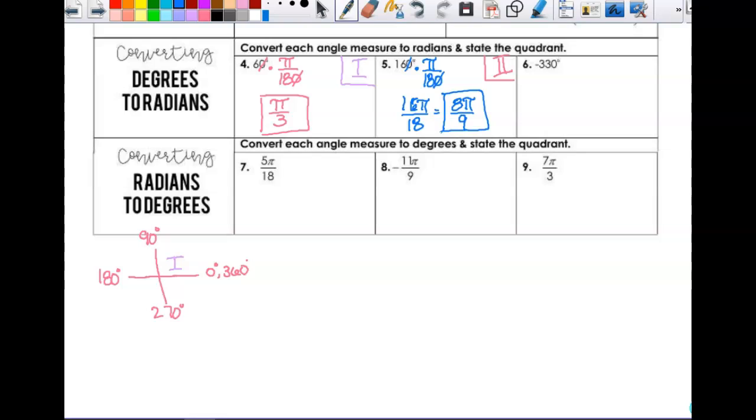All right, so the negative 330, what quadrant would that be in? 1. Because I start here, right? I go this way because it's negative, almost all the way to 360, but it's 30 less, so I'm in quadrant 1. Okay, good. And then I'm going to multiply by pi over 180. The zeros reduce down, so that leaves me with negative 33 pi over 18. And what does that become? Yep, negative 11 pi over 6. Okay. Everybody good with that? What questions you got?